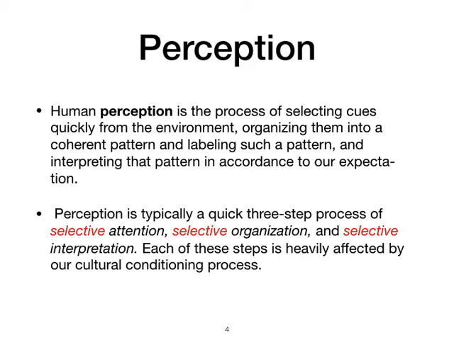Now, perception is not just a simple matter of how we perceive things about others. It's selective attention, it's selective organization, and it is selective interpretation. The keyword here is selective because we choose it. We have the authority to define our perception. It's us deciding about them. So this is why the word selective means a lot here, and I would like to emphasize thinking about this word. That's why I have written it: selective attention, selective organization, and selective interpretation. This is the key point to understand, and this is how we'll take our session a bit further.